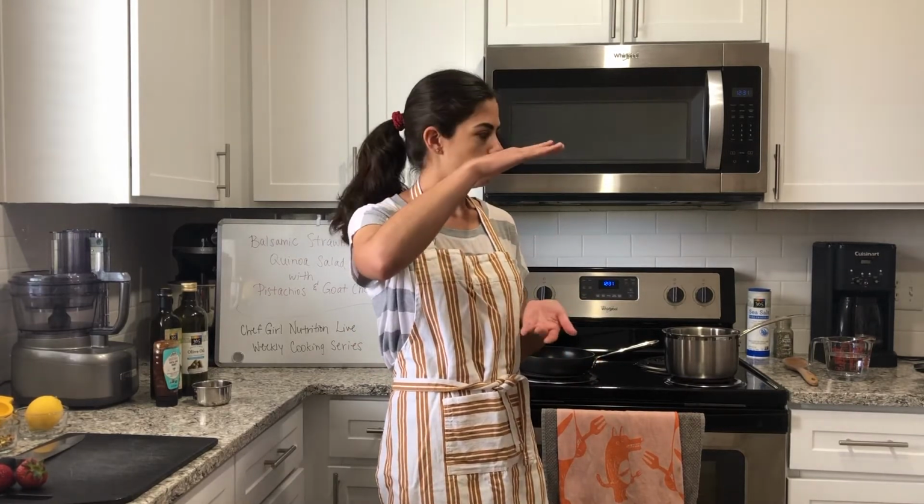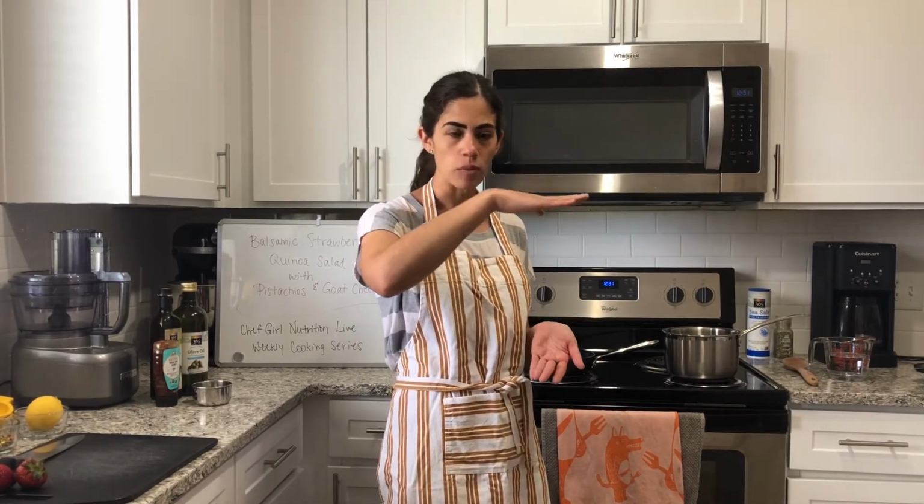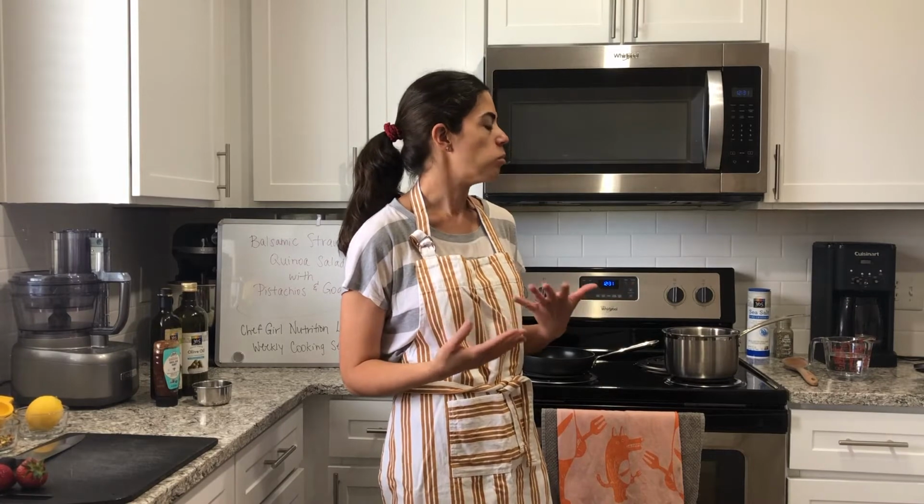It can also help improve digestibility of the whole grains. The longer you soak them, the more digestible they'll become. So you can soak quinoa for up to overnight. You can put it in a container with double the amount of water to quinoa, and let it sit in the water overnight, and that will make it even more digestible.